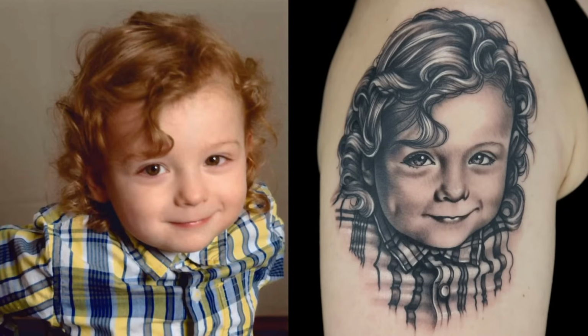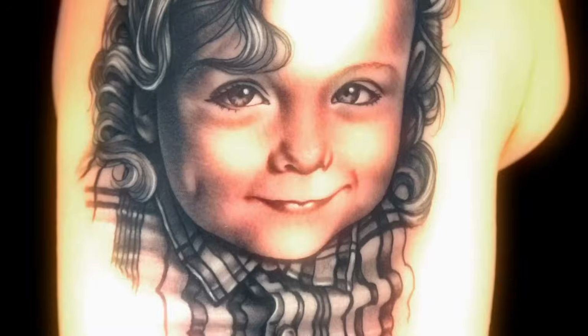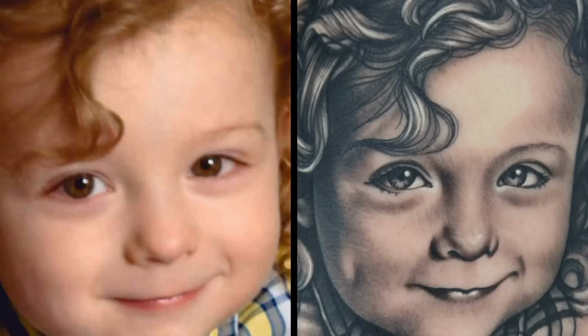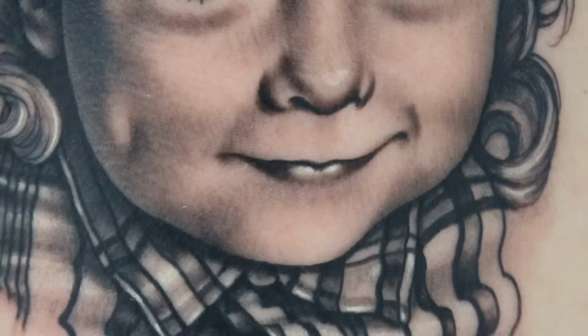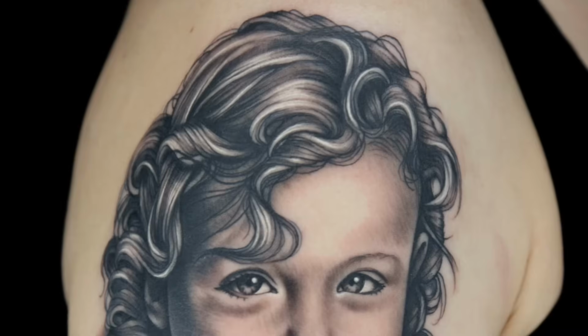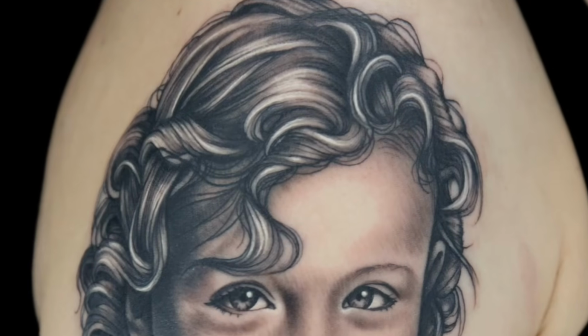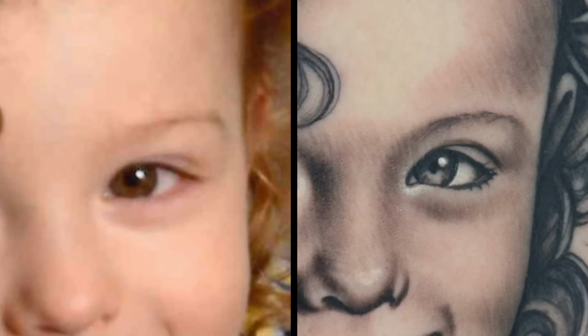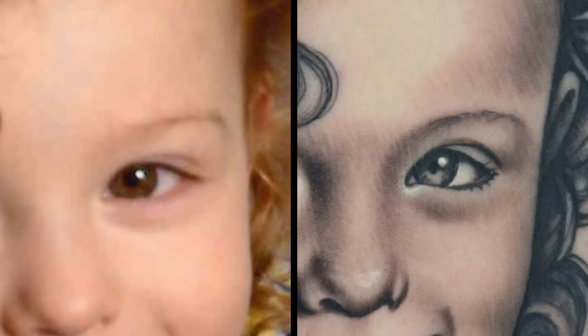Ryan. It's a very slick, smooth tattoo. A lot of great technical ability in there. The detail work in the shirt is very nice, but where accuracy really counted was in the eyes and the upper lip. The darkness under the eyes got a little bit too dark, and you dramatized the little peak in his lip too much. The hair looks a little bit animated, like a comic book. It just takes a little bit of the life out of it. The other thing that gets me is the right eye has more of a V to the top of it in your portrait than a soft, subtle roll. Those are soft little details that you miss, but on accuracy day, those are the things to point out.